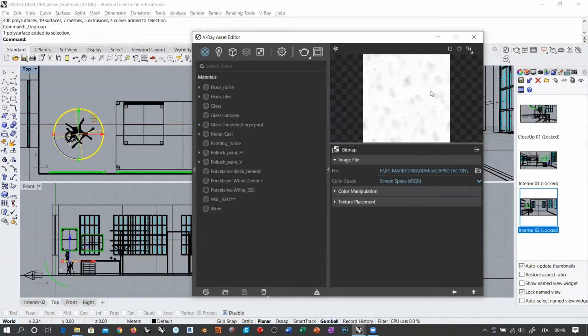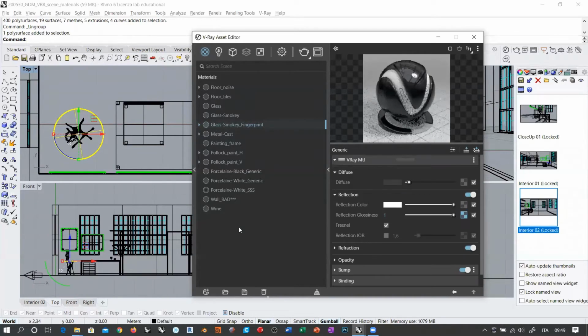So this is not good for our task. I don't need this texture right now because this would cover the object with fingerprints. So I need to create a material which will be specific for this object, okay? No other object will be, let's say, suitable for working with this particular material. So what I'm going to do right now, I'm going to eventually duplicate this.